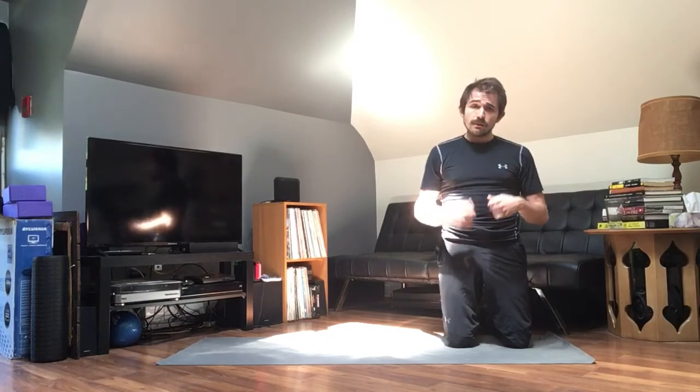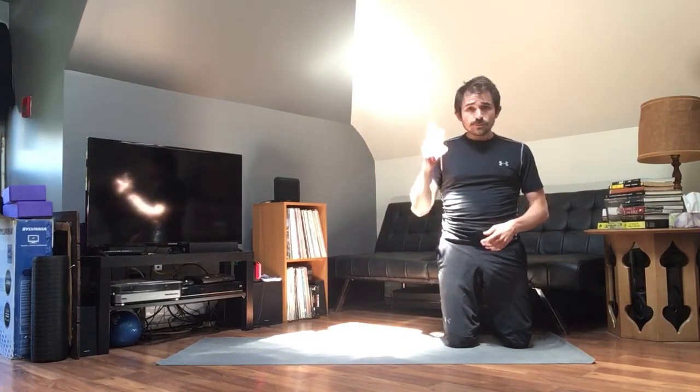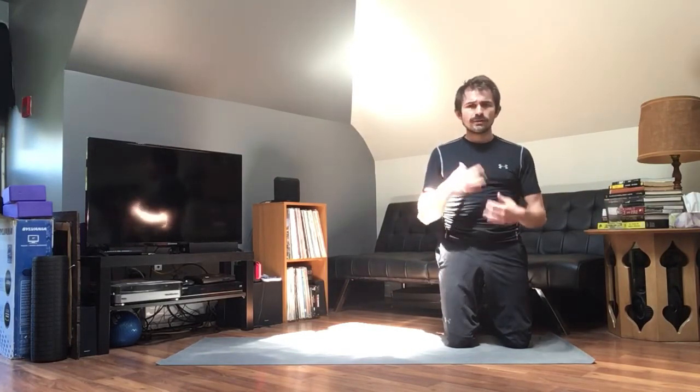Now, last on the docket, going to do some plank up downs. So basically, that involves moving from a classic forearm plank, which we did at the beginning, to a high plank or a push-up position. Basically the same thing. We're going to go up and down 10 times. I'm going to take a little breather and then we'll go up and down 10 more times. And that's it. So just a little bit of a cardio element in there.